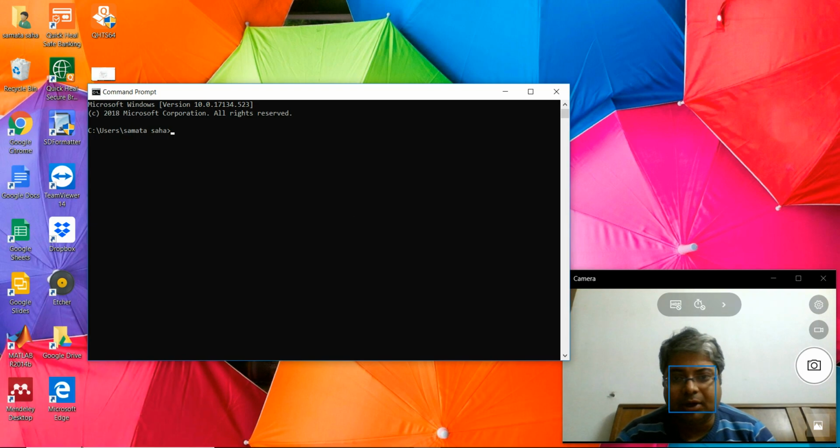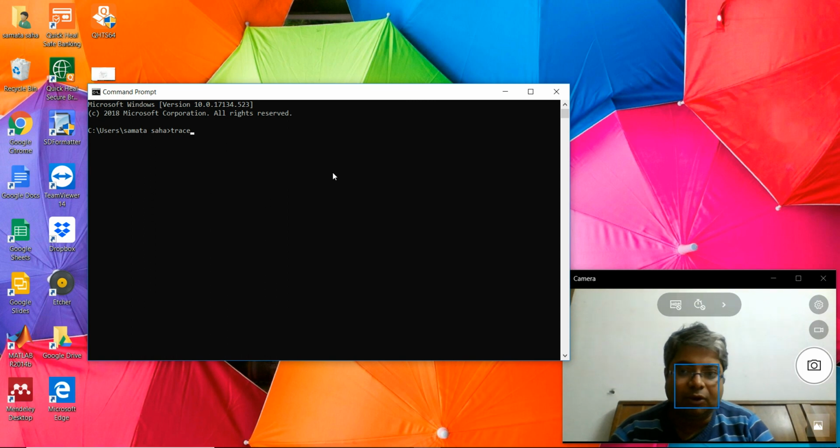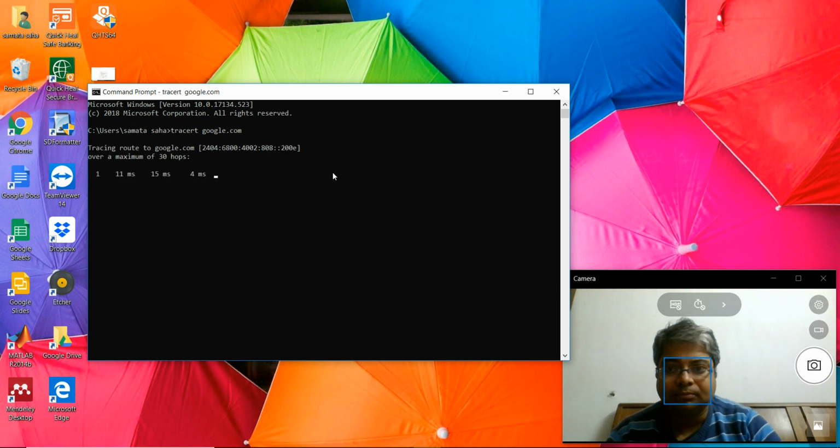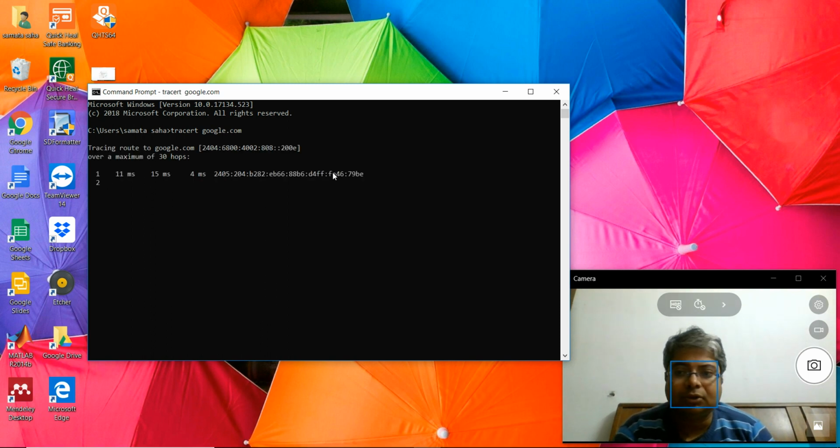So just go to command prompt. First of all, if you want to check the number of hops for each of the sites, you can use tracert google.com. It will show what servers are hopped through to reach the local Google server for a query, and where it shows a star in some cases, that means that particular server is busy, so they have to choose some alternate path.